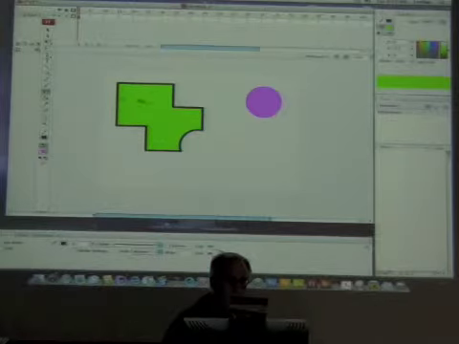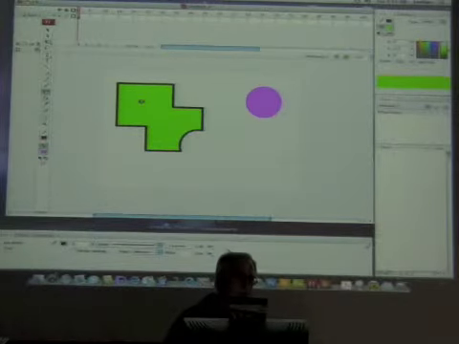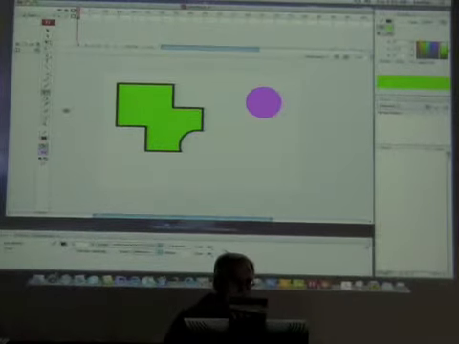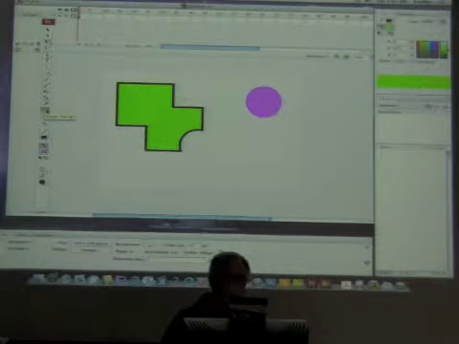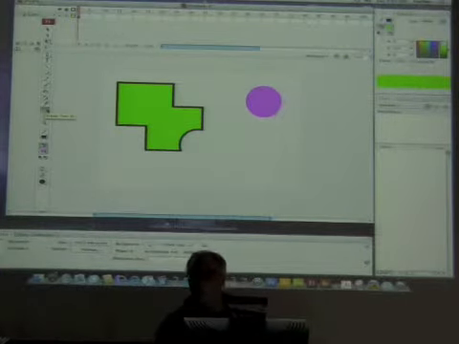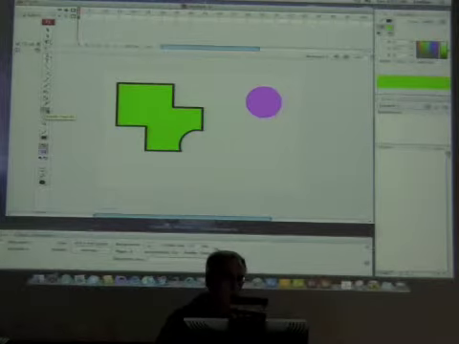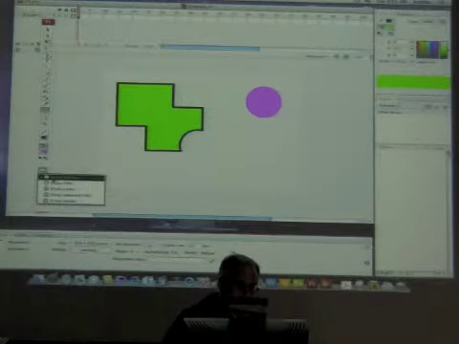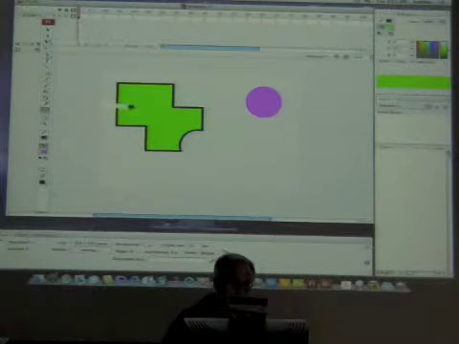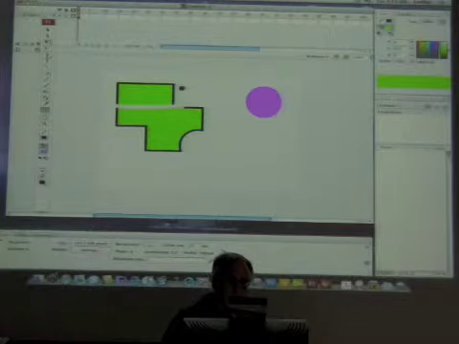Now I decide, you know what, I wanted to erase part of the inside of this. Well, in Illustrator, before CS3, you couldn't do that because it's a separate object. You either have the object or you don't. It's that simple. It's not pixel by pixel. However, with the eraser tool selected, I can just say erase normal, and watch, I'll click across here, and I've now cut this in 2 pieces.